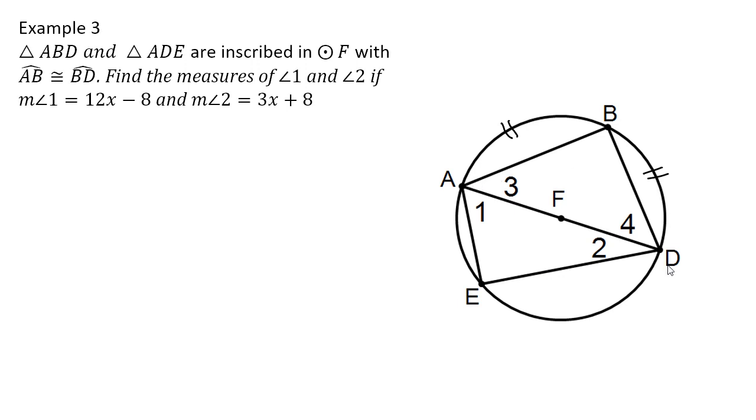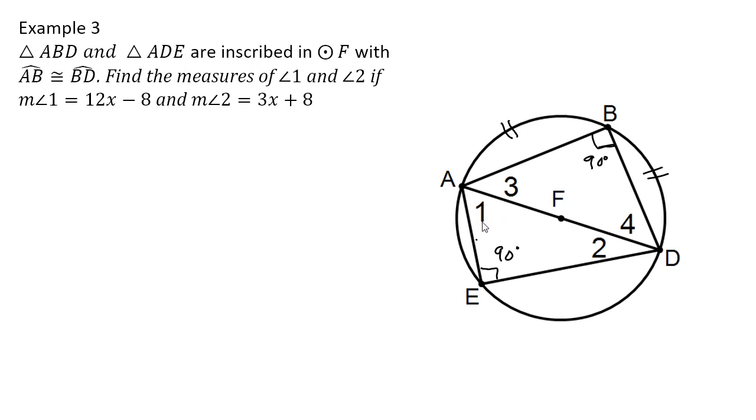We have a triangle and one side of the triangle happens to be a diameter. That means that we are dealing with an inscribed angle that intercepts a semicircle. So this angle, as well as this other angle, should both be 90 degrees. Anytime an inscribed angle intercepts a semicircle, it is a 90-degree angle.